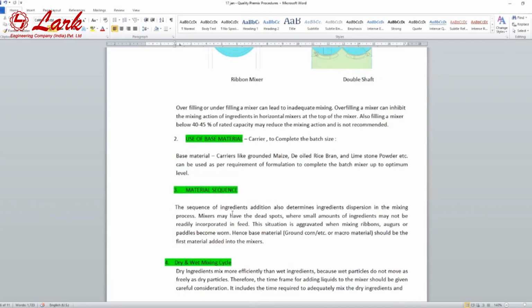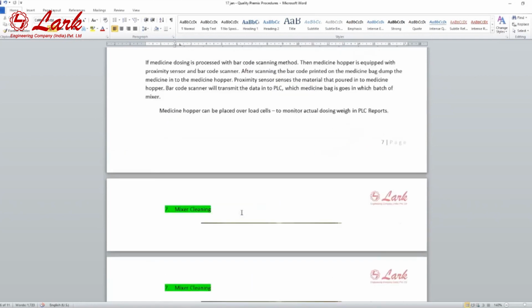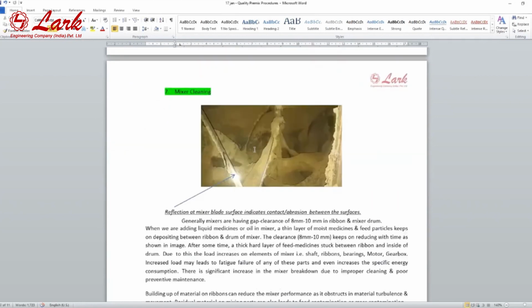And the third important point is the material sequence. For example, the mixer has dead corners or dead spots, like this one. This is a photo of an uncleaned mixer. There are the dead spots.